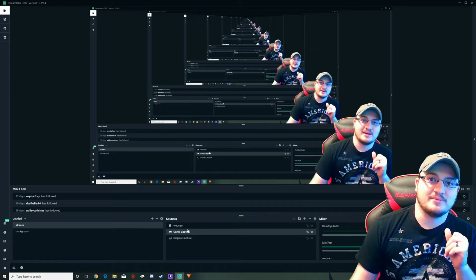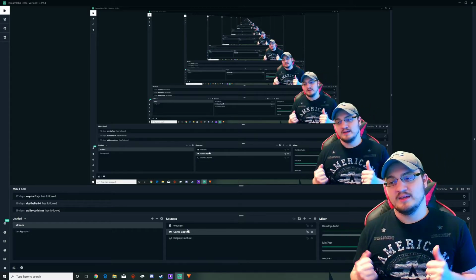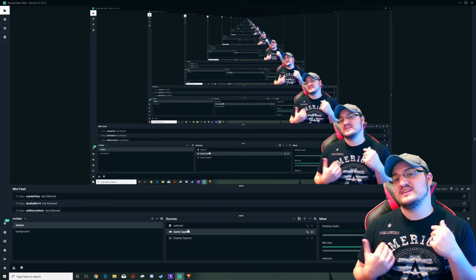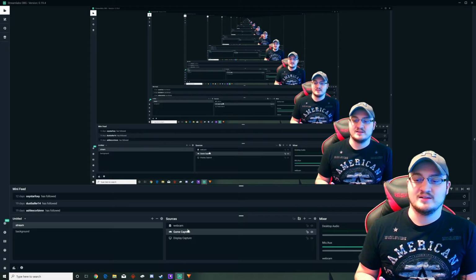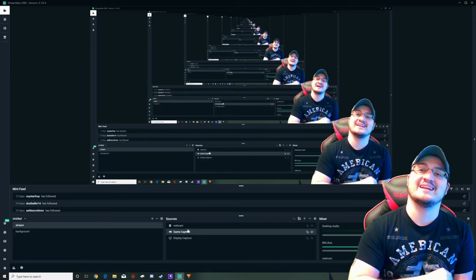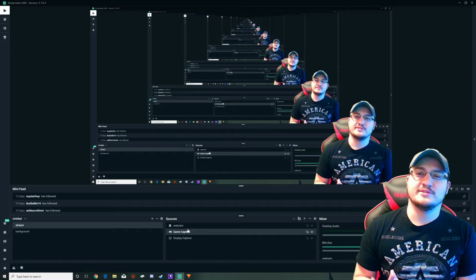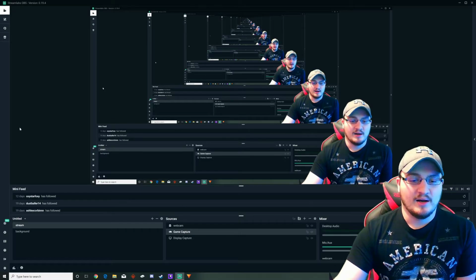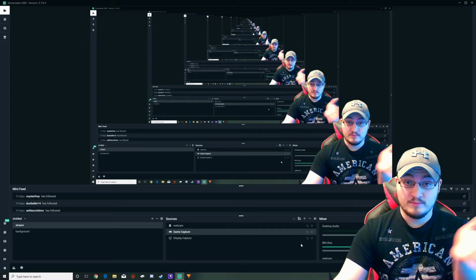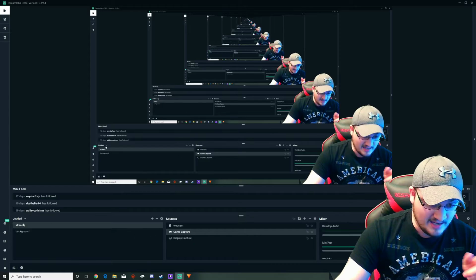Just like your game capture, make sure your webcam's on top, and then your green screen's basically set up. Now, if you want to do something even further, say you want to use a background, like you're just chatting on stream, or you're making an intro for a YouTube video, like I do a lot, you can make a background and put your face cam over it.